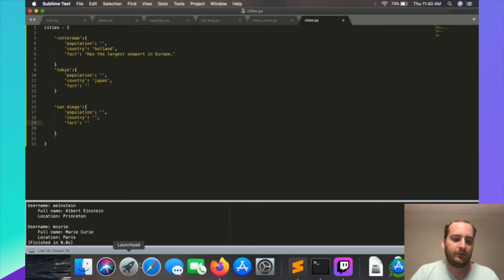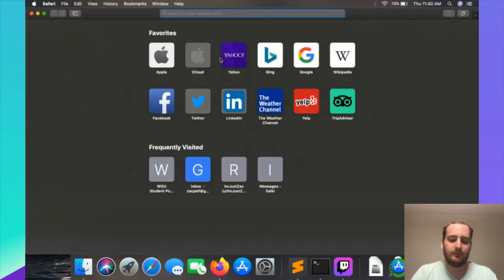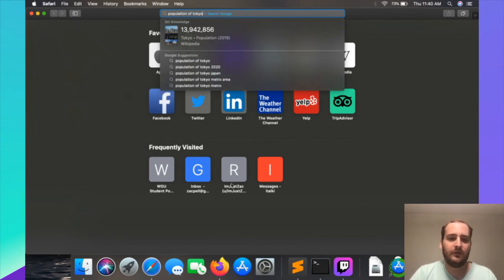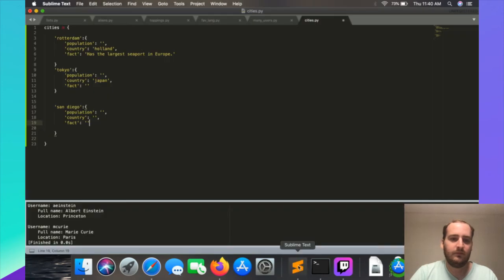Alright, so we're going to do some research really quick. I'm going to put up the population of Tokyo. Yeah, 14 million. Holy shit. So population is going to be stored as an integer. Integers, this is something I didn't discuss before. It's really hard for us to read a bunch of zeros, right? Like we normally want it broken up by commas, but they don't use commas. They use underscores. So 14,000,000. And I think that's pretty much good enough for that.